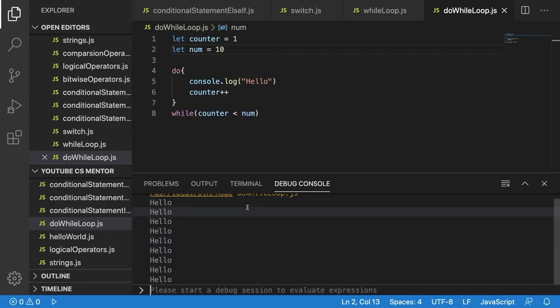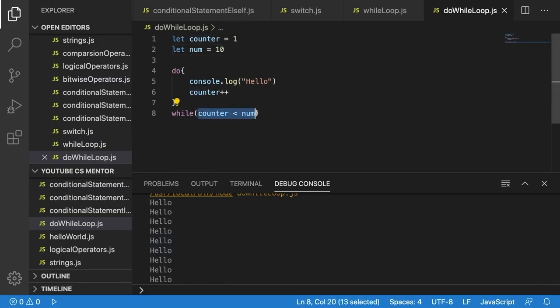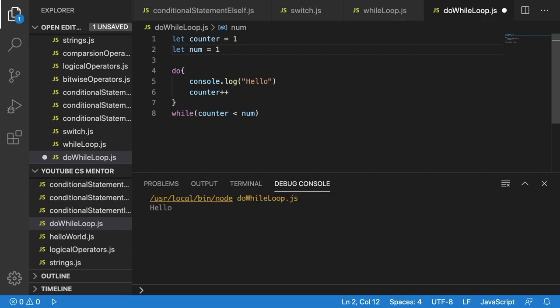This is because when our while loop is executed and the counter is 10, the counter is not actually less than the number. So if we wanted to get 10 hellos as our output, we would need to change this 10 to an 11. We can change that back to 10.